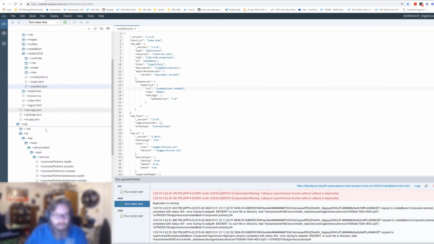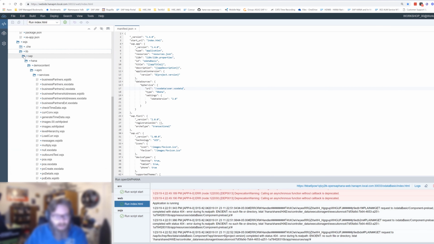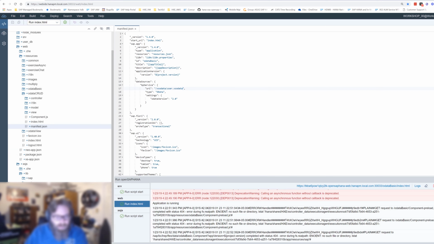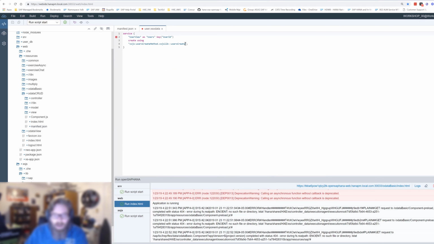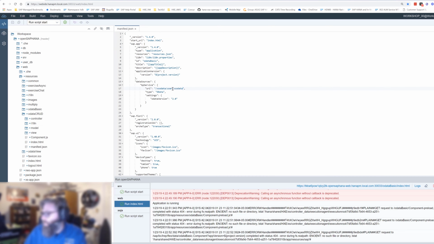Because if you remember, our user xsOData, if we go all the way back here, oh, sorry, wrong folder. If we go to xsjs and we go to the xsOData and we look at user xsOData, this is also the OData service that had a create exit and then had an xsjs exit handler on there to handle the creation. And although we tested that earlier using Postman, now we're going to build a user interface that's going to allow us to test it as well. So that'd be nice to be able to loop back and test that particular service.